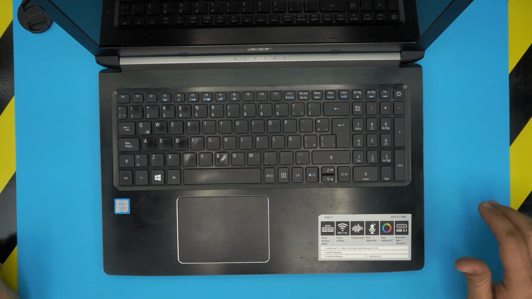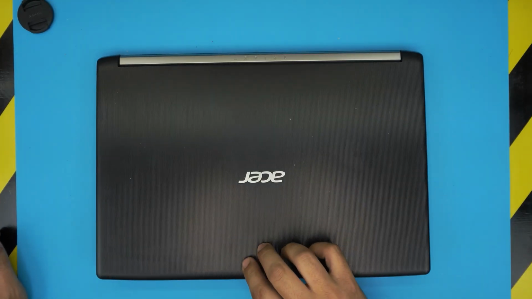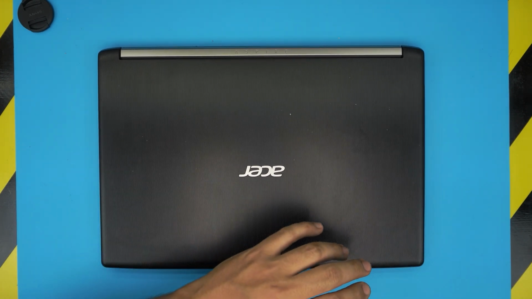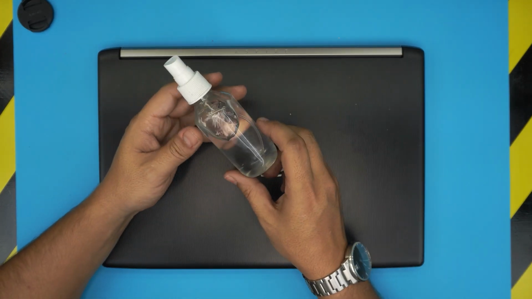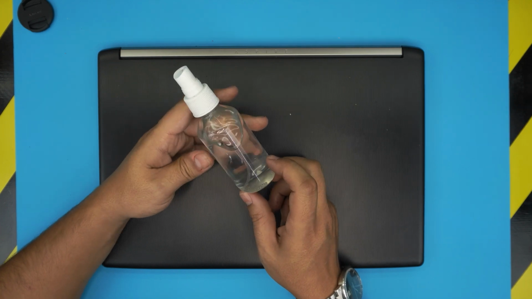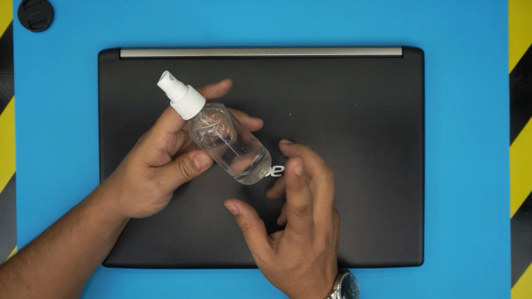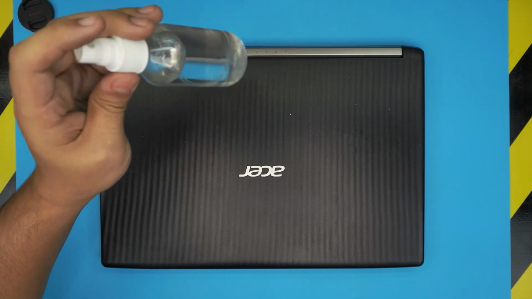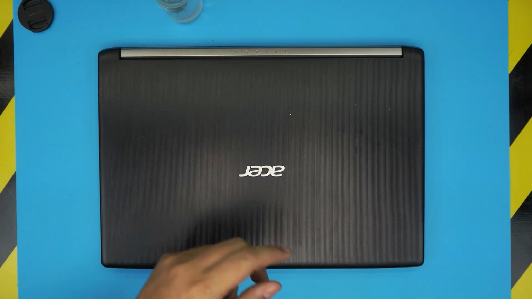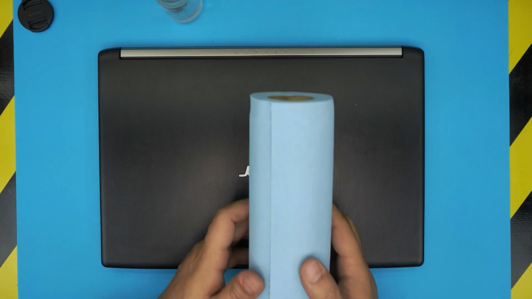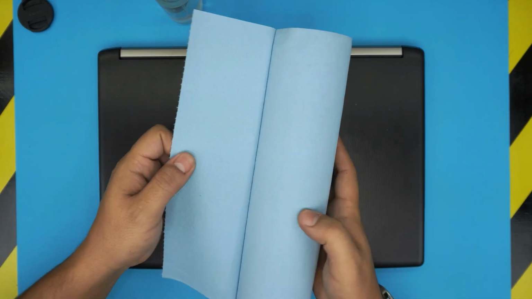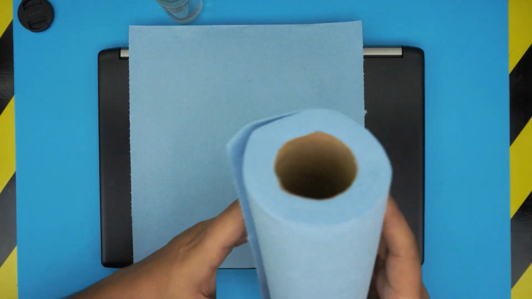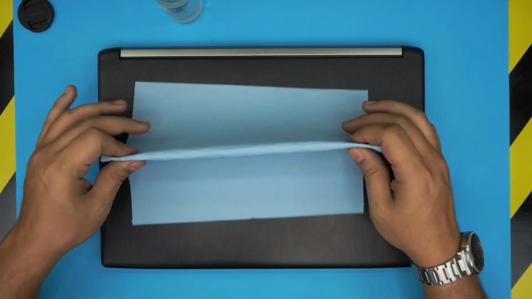All right, first things first, you wanna power off the laptop completely, and we're gonna go over the tools that you're gonna be needing. They're really simple tools. Number one is isopropyl alcohol, 95% plus. So anything over 90% or 95% should be good. You wanna get yourself a workshop towel. These are really suitable for cleaning a CPU and everything like that. So grab these ones.